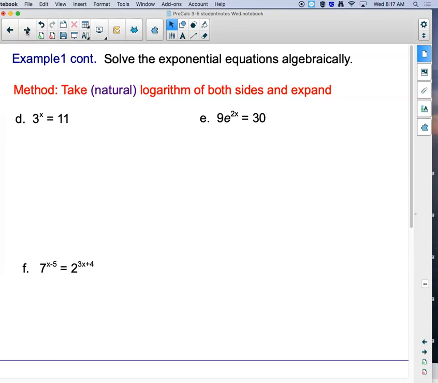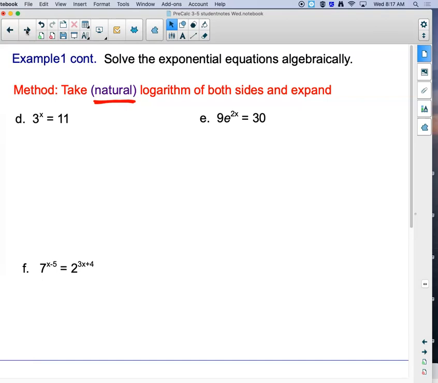So now, this says we're going to solve the exponential equations algebraically. And if your packet doesn't say natural logarithm, write that in there up at the top. I think this was when I was sick the first time, and Mr. Bloom ran these off, and it still just said logarithm. But again, we have to get used to using the natural logarithm. In calculus, you're going to use that a lot.